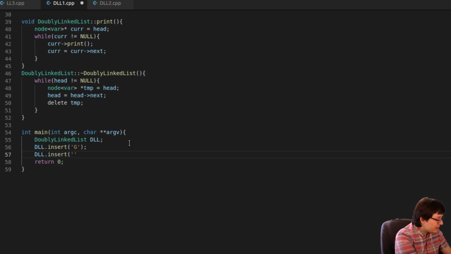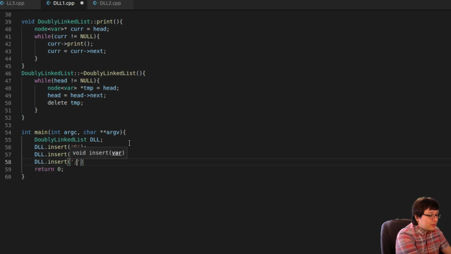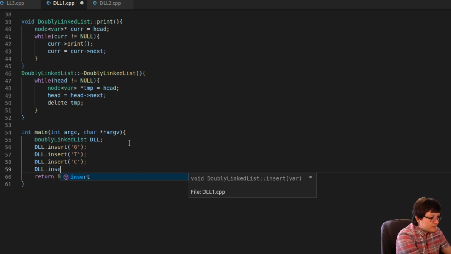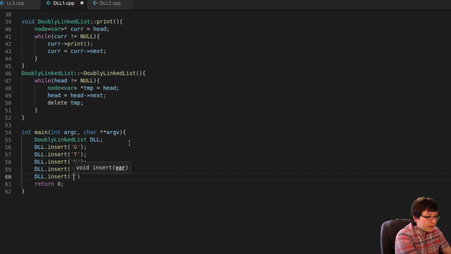So maybe we'll do something after G, which would be T. And then maybe we can test by inserting something at the beginning of the linked list, like a C. And then something in the middle, so maybe something between the G and T, like an M. And then something that might be good to check when we're doing something sorted is if it works with duplicates. So maybe insert another G in there.